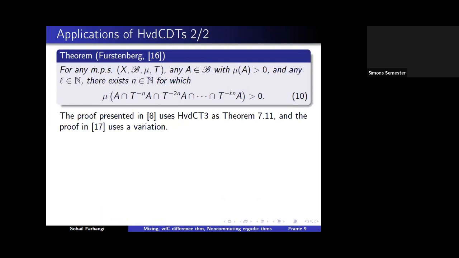So another direction in which we can generalize Poincaré's recurrence theorem is the Furstenberg multiple recurrence theorem, where rather than only looking at A intersected with T to the minus n of A, we take a multiple intersection. So now we're intersecting L plus 1 terms and requiring that the multiple intersection have positive measure. And while I was unable to find any hints of van der Corput in Furstenberg's original proof, if you look at the proof presented in Einsiedler and Ward's Ergodic Theory with a View Towards Number Theory, they directly use the third van der Corput that I listed.